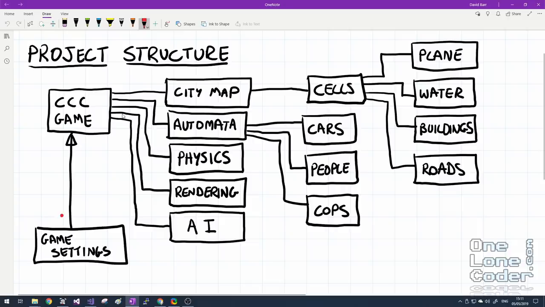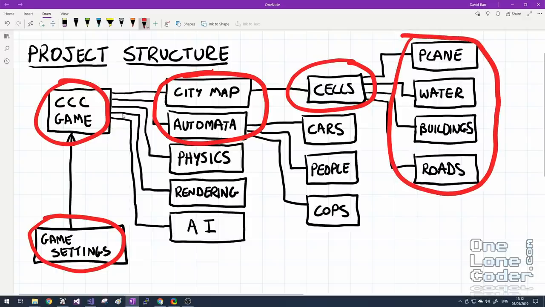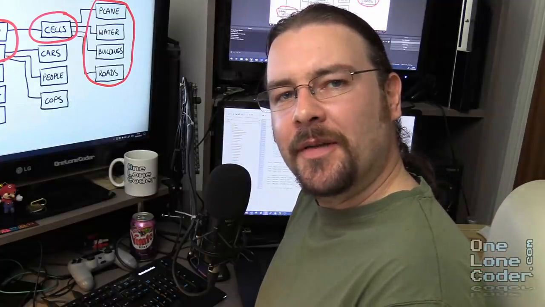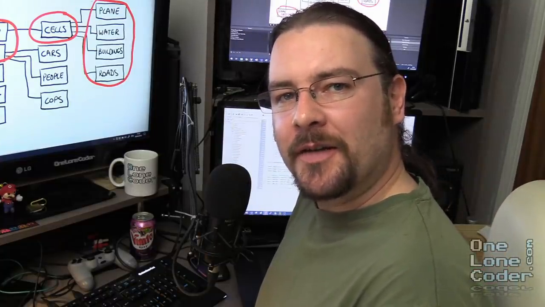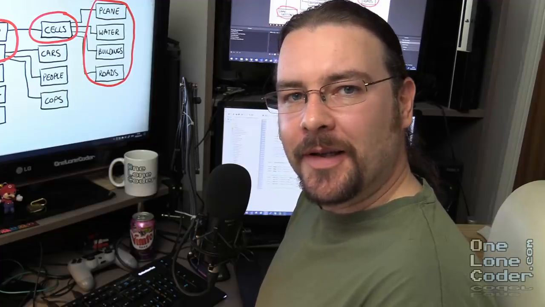So to recap, in this video, we're going to be looking at the game settings, the main game class, two subsystems controlling the city map and the things that dwell within it, how the cells are structured, and how the four types of cell I have so far are constructed. This project is of a much larger scope than any of those I've tried before on the channel. And as a result, I'll be pulling code in rather than talking through it line by line.